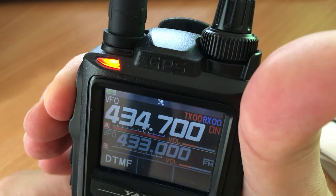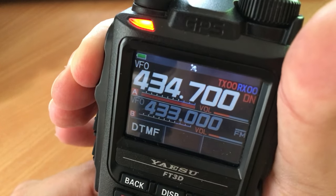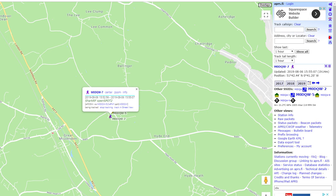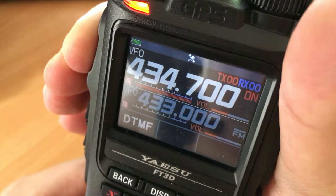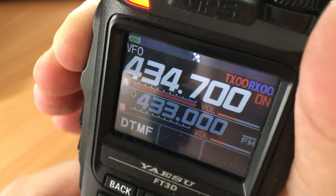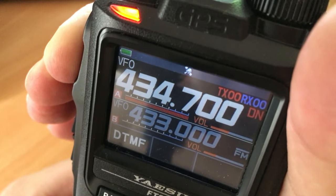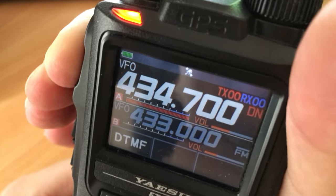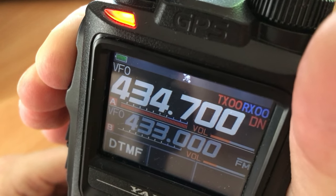Actually, do you know what? I didn't even realise that it would be sending my location to APRS.fi. I just had a quick look and it's actually M0DQW-7. The APRS that I put on my OpenSpot is slightly not at my location to try and conceal where I live. But obviously, this handheld has just plonked me exactly onto APRS.fi. M0DQW-7 is the SSID, and that's coming from the handheld. There's nothing else that I've got that's transmitting. So obviously it's coming through the OpenSpot.